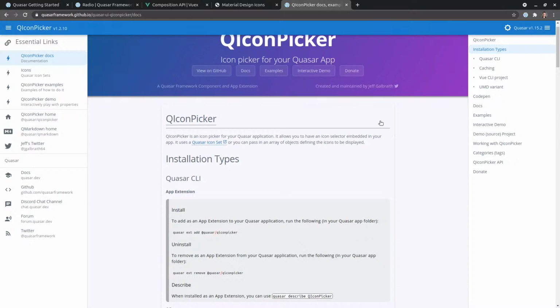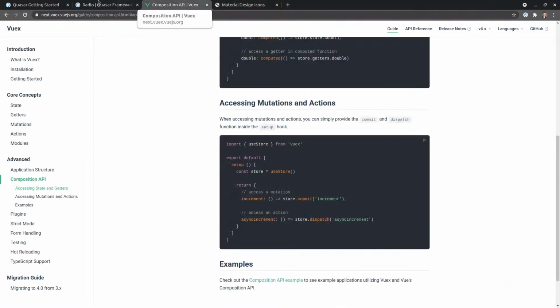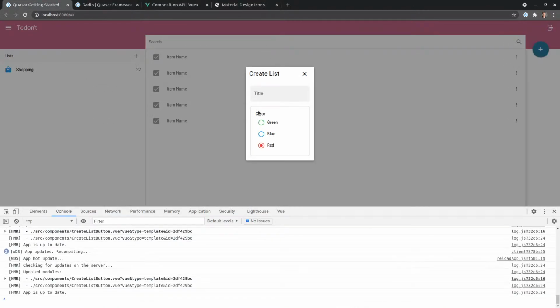Yeah, alright. It doesn't look like I'm going to be able to use this extension anyway. Oh, that sucks. Anyway, I need to chill for a little bit. I'm getting a bit tired, but what I might do, just as a workaround to this, is have you choose the color, and then I'll give you a list of icons that you can pick, and then maybe you could have a Q toggle for that. I don't know, but we might have to tweak the create list out a little bit so that it fits with the API.